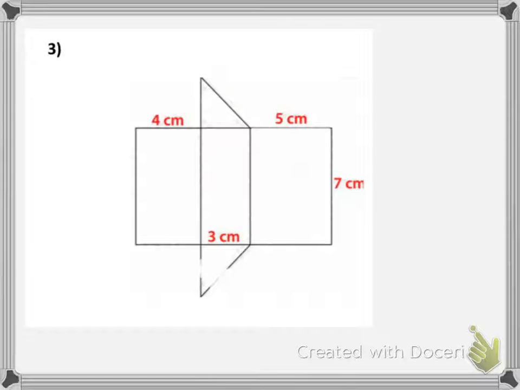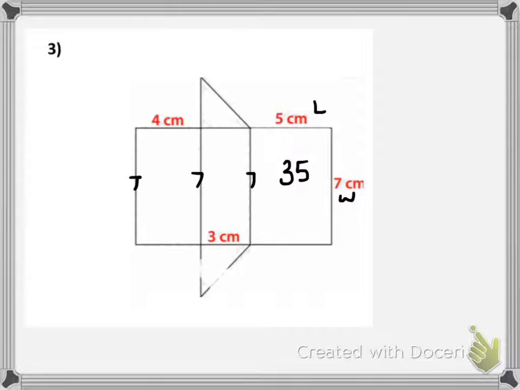On to number 3, this is a triangular prism. So as I'm looking over here on the right hand side, I notice that width there is 7. So I'm just going to bring the 7 all the way across. It's going to help us find the area of each of the rectangles. So it has a width of 7 and a length of 5 for this rectangle on the right-hand side. So that gives us an area of 35.